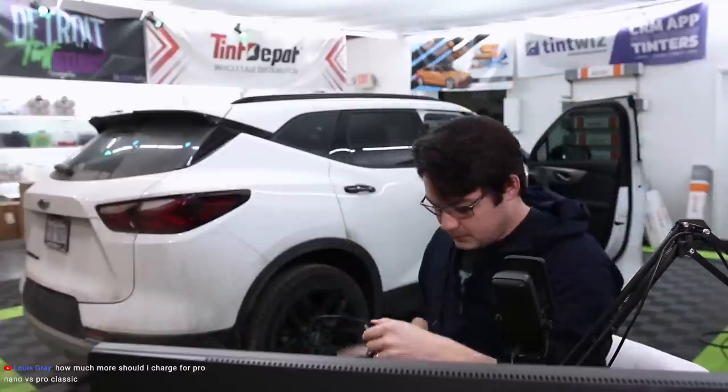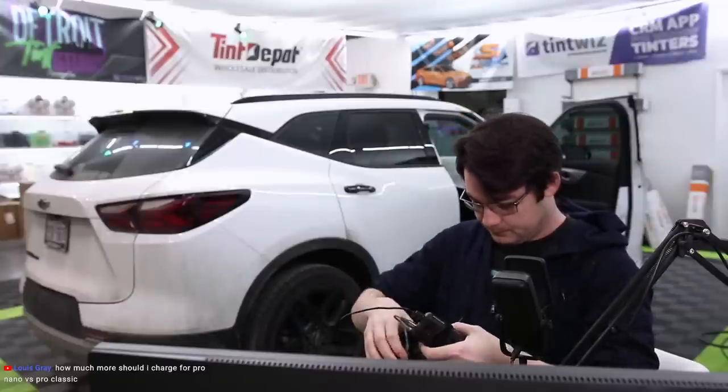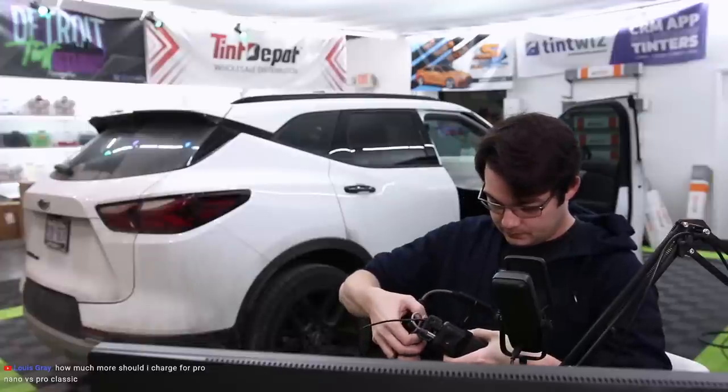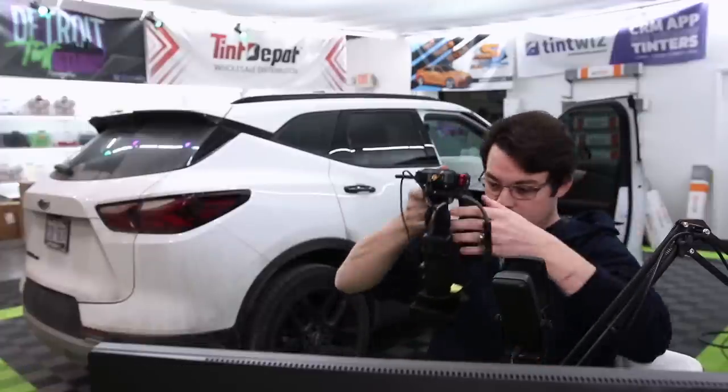See, this part drives me nuts, though. This part flops all over the place, and we gotta do a windshield.